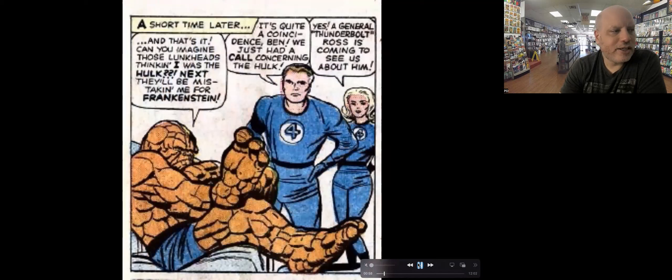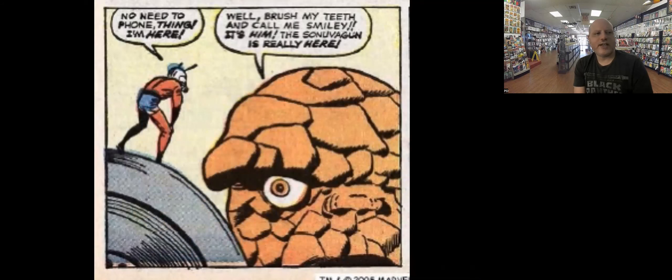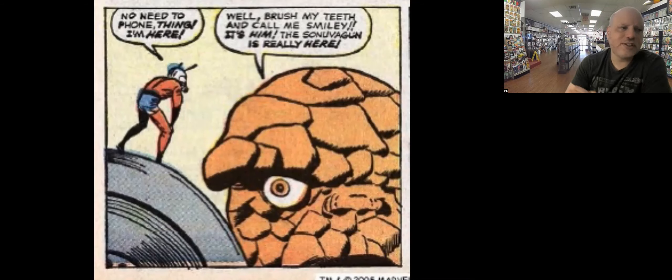So when Byrne kind of got to his version of the Thing, he kind of utilized this sort of profile. You can see the Thing's face from profile, keeping the grim portion of it. There's not really any kind of muscle tone — you just see him over three feet. And once again the kind of mushroom head that you saw Byrne doing. So when he was picking out his version of the Thing, he kind of picked it from this earlier thing that Jack Kirby was doing. There's no unibrow here — it's what people carefully call just eyebrows.